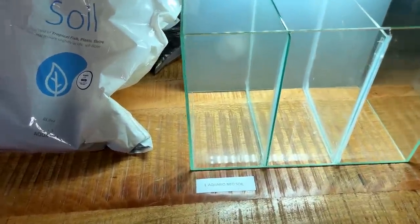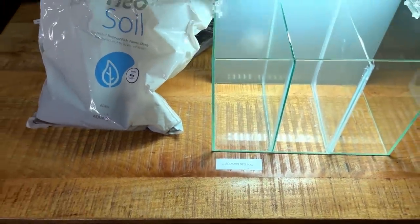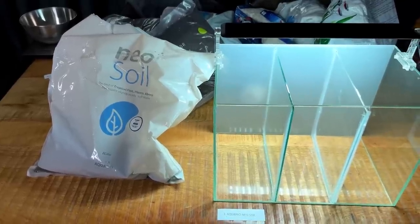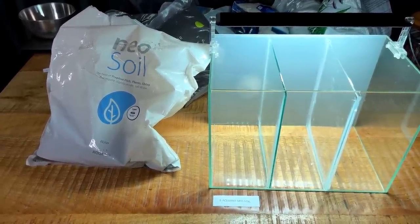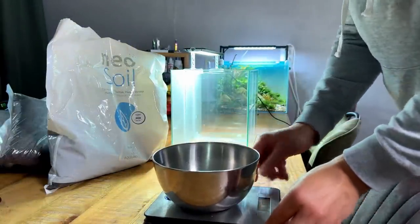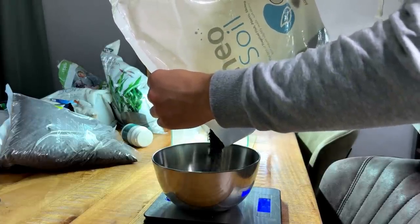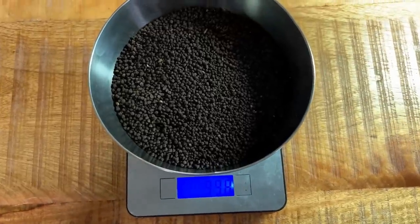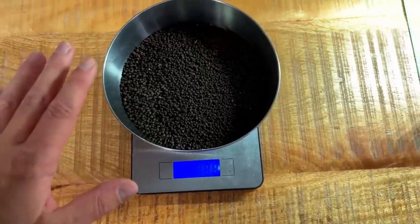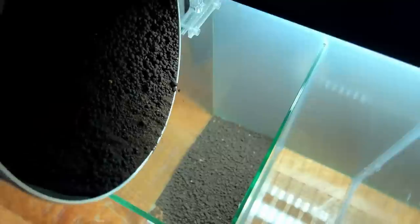So the first substrate going in is the AQUARIO Neo Soil. Now, regular viewers of the channel will know that this one is my all-time favorite. I use it in pretty much all my setups and I'm getting really, really good results with this. Now, I do want equal amounts of substrate in each compartment, so I'm actually going to weigh it out. So that is 1 kilo of AQUARIO Neo Soil. Might be a bit too much, I'm not sure. Let's just pour it in, see how thick of a layer we're gonna get.